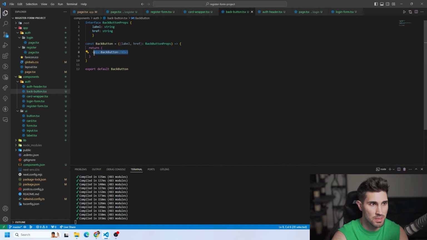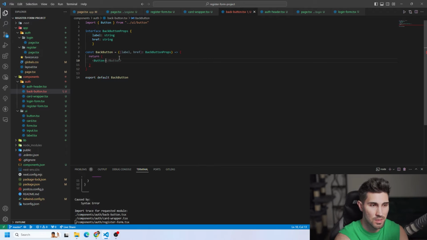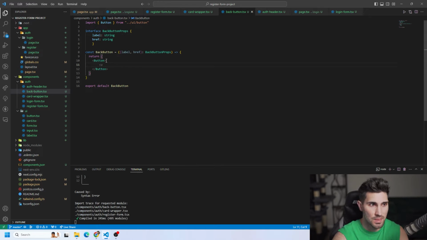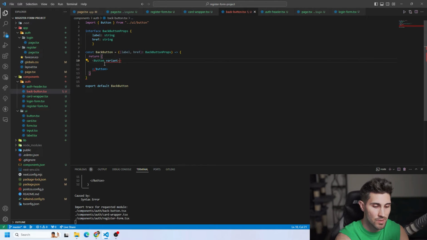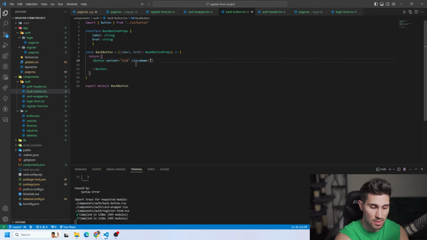And then let's style the back button now. For the back button, we're going to use the button component from Shadcn. It's going to look like that. And like I said, we could use different variants. So you're going to access the variant prop, and the variant we want to use is the link variant. We're going to style this with font normal and width of full.